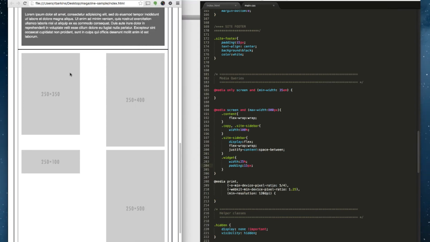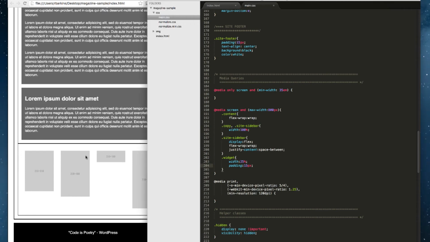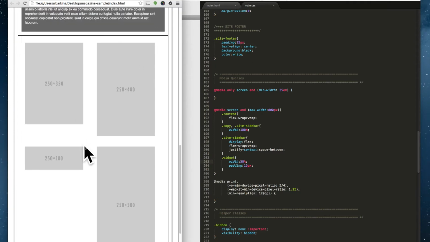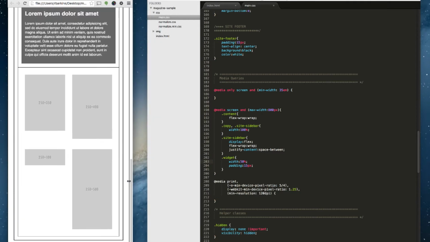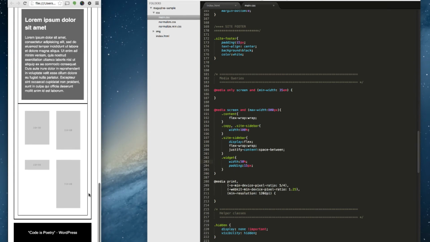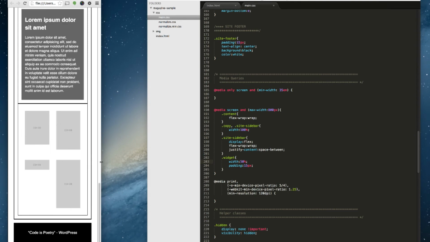Let's save that. Let's refresh the page. Let's see what we're missing. 25, 25. Oh, sorry. Instead of 25%, I want to do 50%. And there we are. So a little bit more even, a little bit more consistent. And as we continue to resize this, looks pretty good. But you know what? We're getting really tight over here. And this is no longer looking too good because now it's getting really squished, if you will.